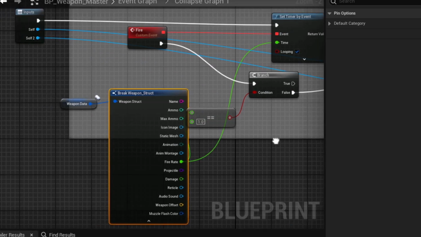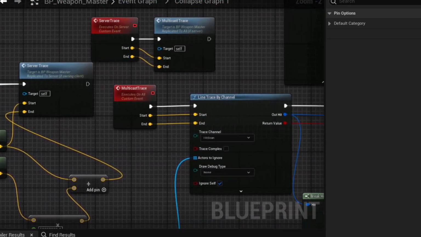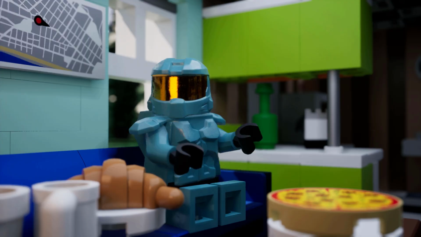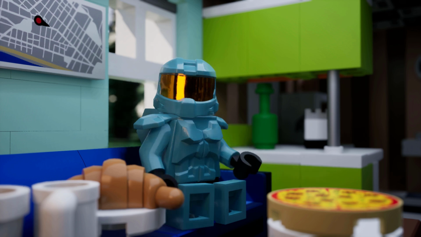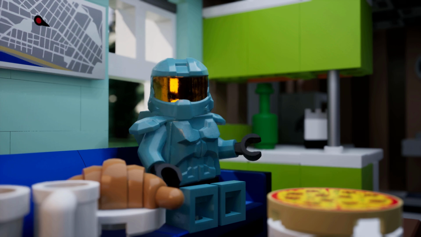For the actual damage logic, it's handled on each weapon and uses a line trace every time the player clicks their mouse. So when you pick up a weapon, it adds it to your character. I then read that variable, and when you click the fire button, it sends a message to the gun and fires that weapon using the variables added from the database.